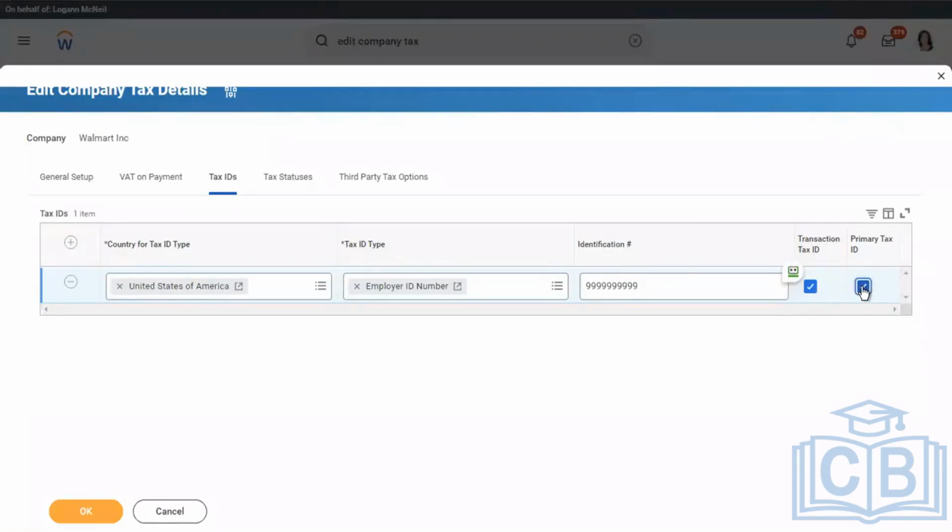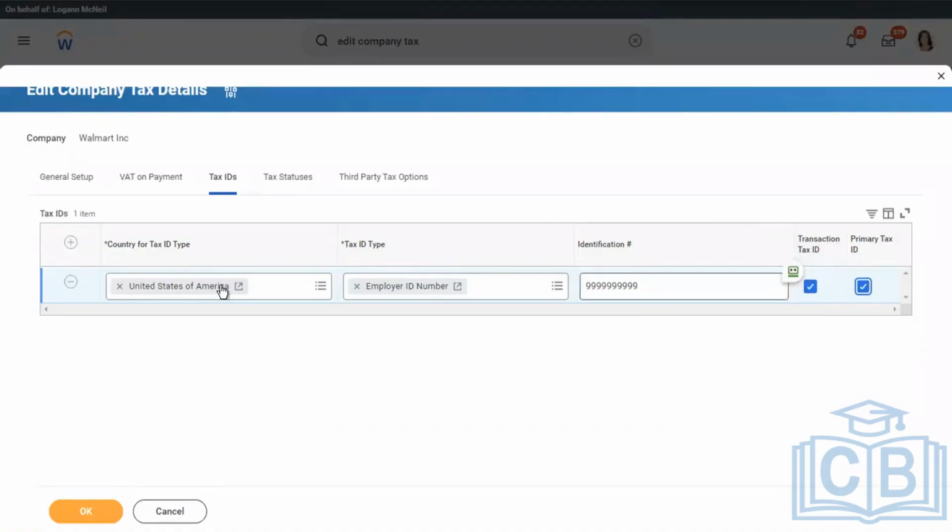And if it is a primary tax ID, you can also select the checkbox. What is primary and secondary? Secondary means mergers and acquisitions. I will highlight that point. At this time, it's a primary tax ID, and we are going to use this tax ID in all the government related documents.